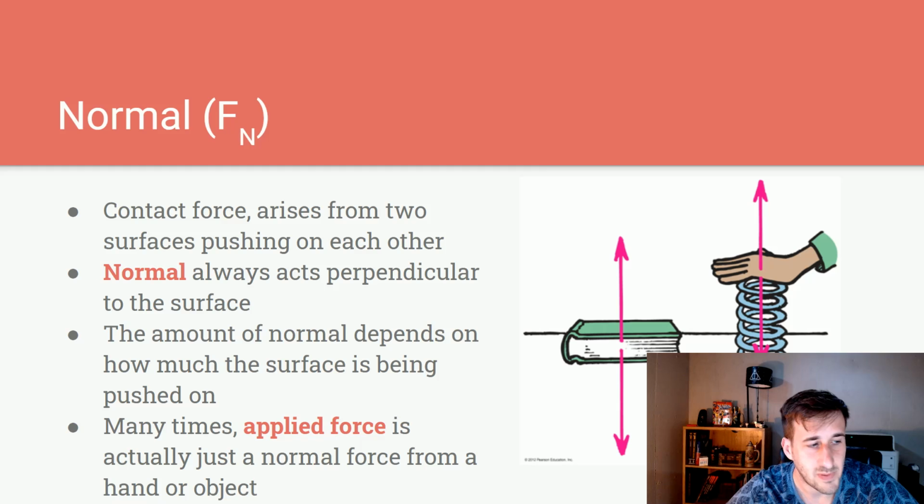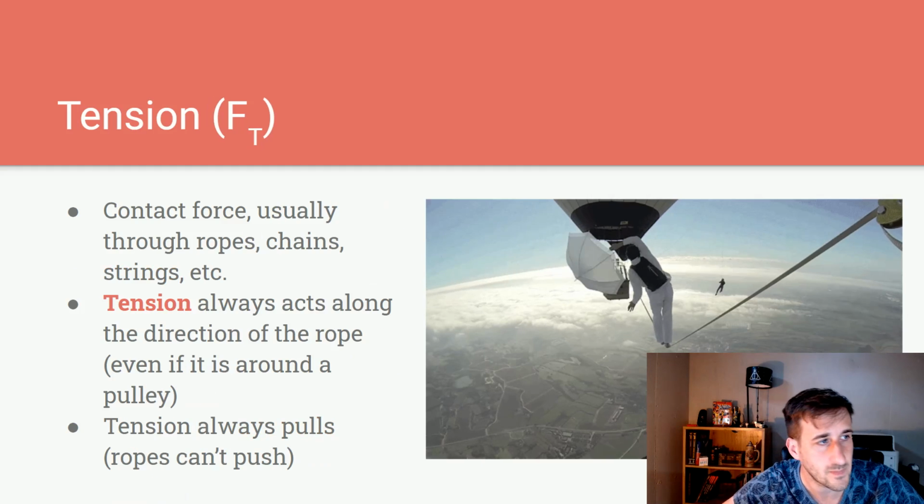Many times an applied force is actually just a normal force from a hand or an object. So we're not going to talk about applied force in this slide, other than to say that applied forces are mostly just normal forces, because when you apply a force, it depends on how you apply it. Are you applying it by pushing on it? Then it's probably a normal force. If you're applying it by bringing a magnet near it, then it's a magnetic force, etc.